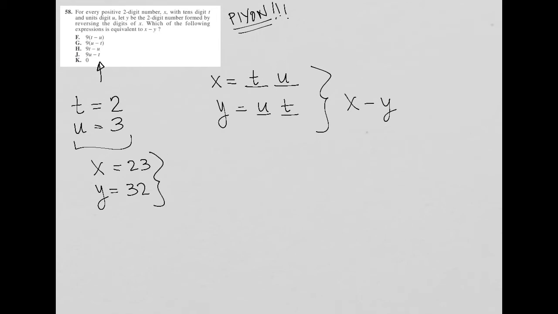So given that I chose those numbers, that means that X minus Y would equal 23 minus 32, which is equal to negative nine. So that's my first step for plug in your own number. My next step is to take these exact same numbers, so T being two and U being three, and to see when I plug those into the answer choices, where do I get a negative nine answer.